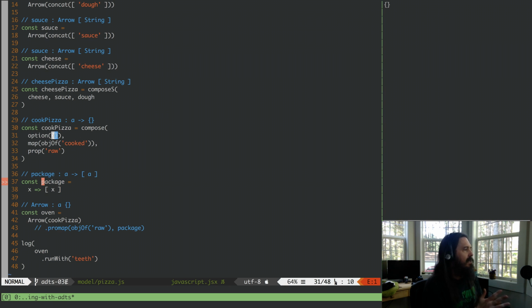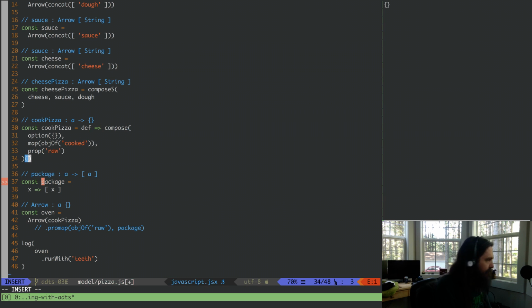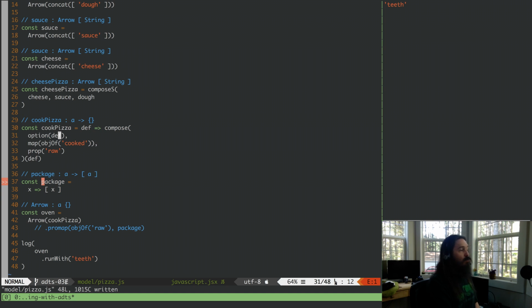What we want to be able to do is maybe make this a, hold on. So what we want to do is maybe have this oven give us back a maybe, right? Not give us back a maybe, but we want to be able to have that original value out there without having to do something like this, right? So we could just do this def and then pass this in and then pass def, but now we're not really point free here, right? So I mean, this will get us what we want, but it didn't wrap it in the bit that we needed. So we'll have to actually reconstruct this object outside of this and deal with it that way, or we can use the strong profunctor part of this.